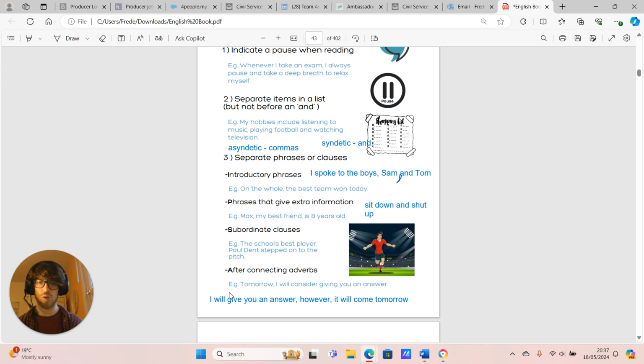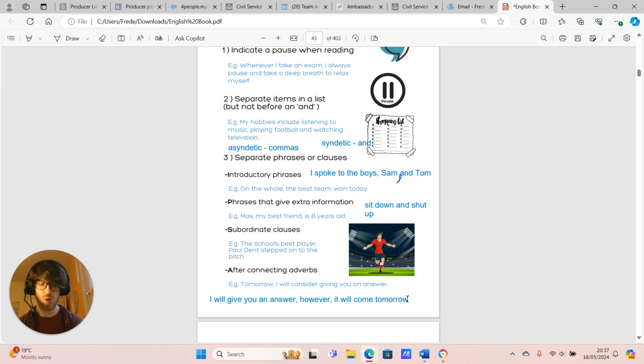If we put it in the middle and it sort of conjoins these two clauses together again, it's similar to what we've spoken about before with this nested information. You need a comma before and after for it to make sense, if you want to put one right in the middle. And these are adverbs that you might normally find when you're trying to write to persuade or writing essays. However, furthermore, still, therefore, words like this.